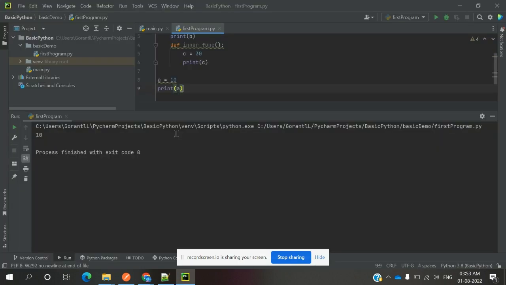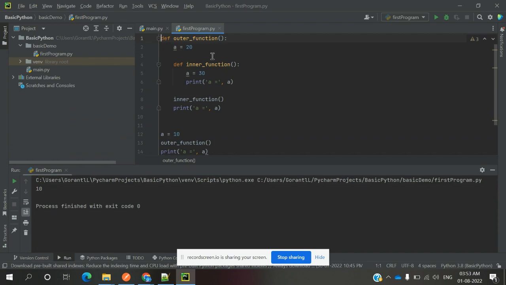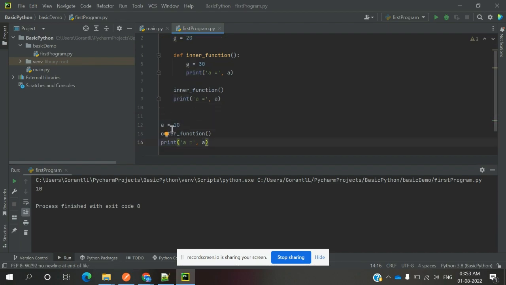Now I'm just doing it here. We are calling the same pattern again. The outer function we created, defining that function, a equal to 20 we defined, and in the inner function again a equal to 30, and we are printing here. In the inner function again we are assigning the value, and a equal to the global value we declare, and again the function we print, save and run. What will happen?